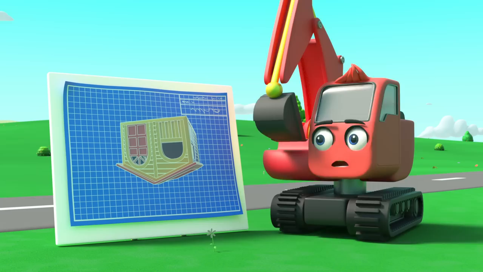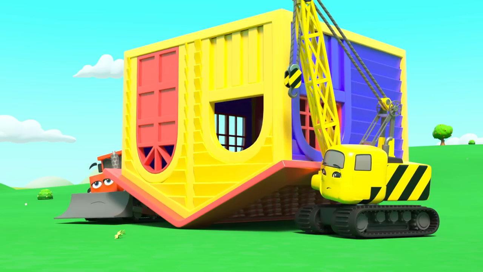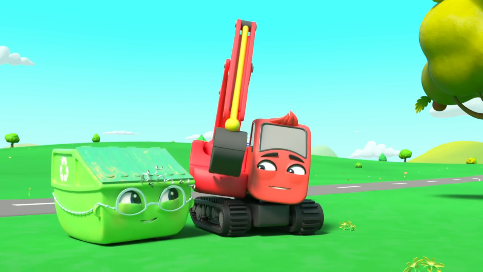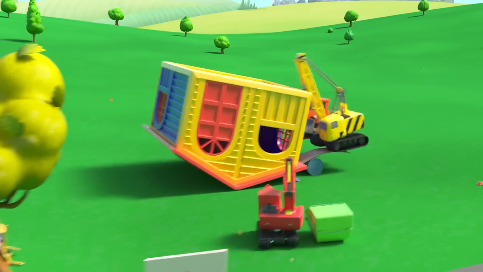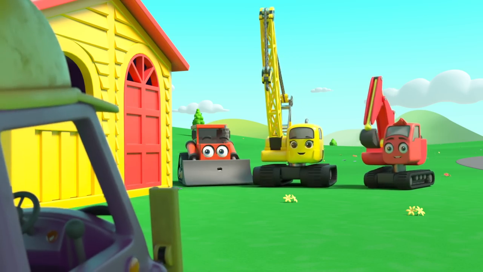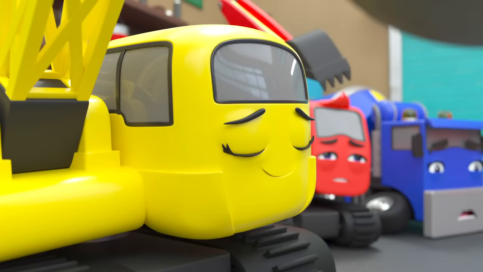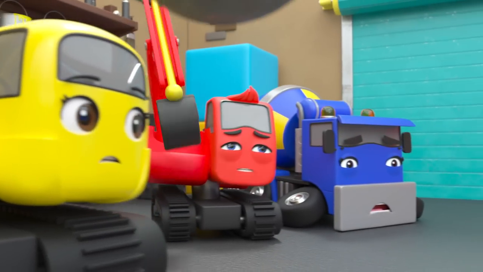That sign can spin upside down. That's it. The playhouse plans are upside down. That's why it looks all wrong. Now there's just one thing left to do. 3, 2, 1, jump! There! That woke Mr. Rubble up. But the playhouse is the right way up now. Good job, everyone. It's a boiling hot day at Construction HQ, and the gang are very hot and bothered.